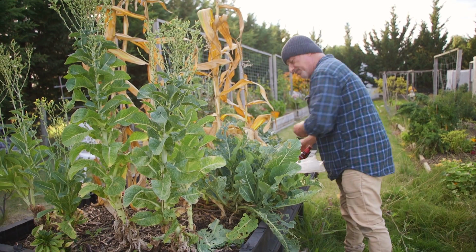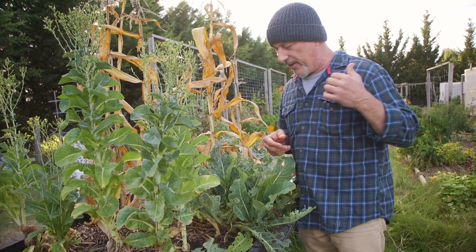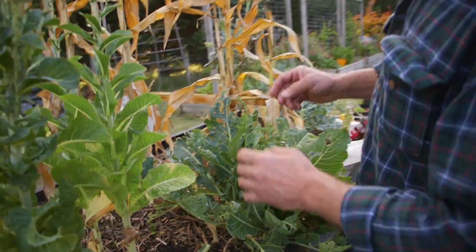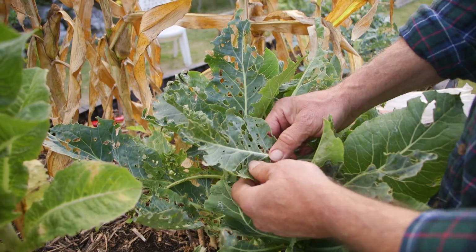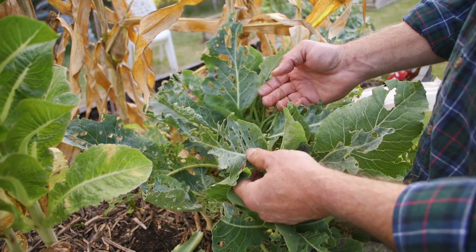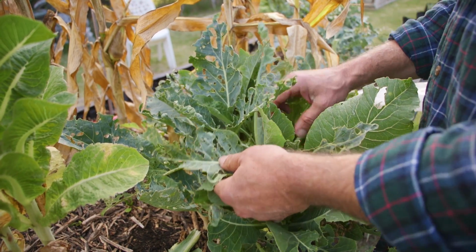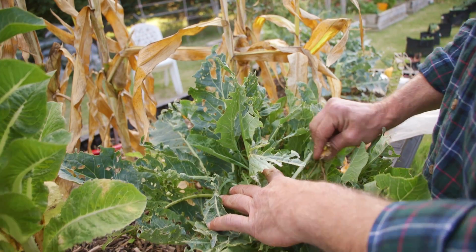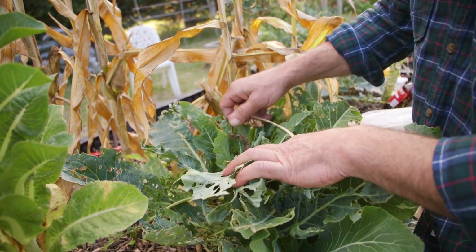Just leave it here. And what I did notice when I came out last night, as I did yesterday's video on the kale that we spoke about, it was just covered in snails. If you've got plants that look like this, really holey, see all these little holes? Well, that's pretty much your snails doing that damage, all sizes and shapes, and they come out in the middle of the night. I was out here about 9:30 harvesting, and I could almost say that every leaf was covered with multiple snails. So let's talk about treating snails.